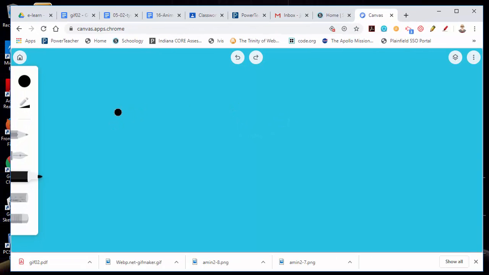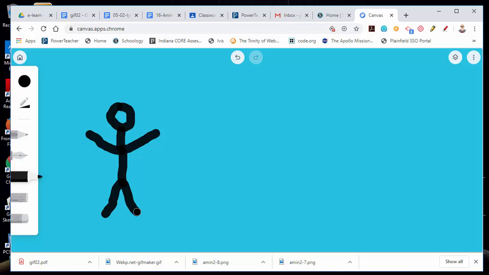Over here, kind of to the left of the canvas, and this is not going to be fancy, I'm going to make a little stick figure that is going to have his arms spread out and his legs kind of like that. Okay, good enough. Doesn't have to be fancy. Not really after fancy today. So that's going to be the first image of my cartwheel.